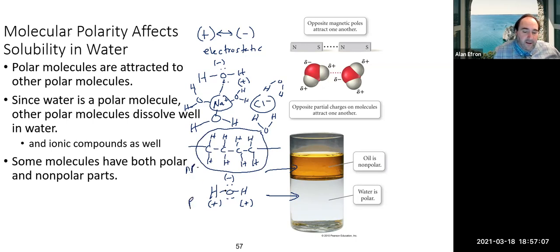Water is polar. And what water is looking to do is find something with a charge so it can interact. And since this oil doesn't have any type of charge because it's sharing its electrons equally, you can see here oil and water do not mix. It's because they have no long range way, I guess is a better way of saying that, to interact with each other.